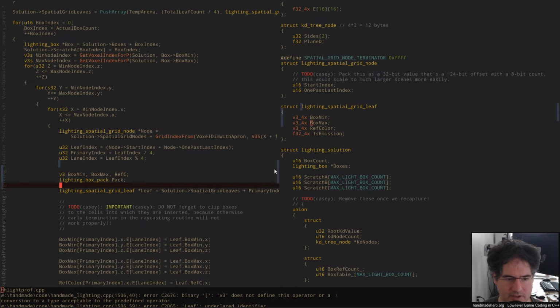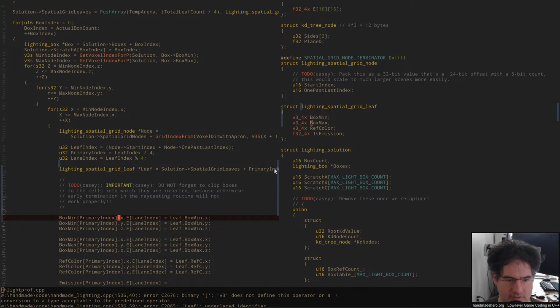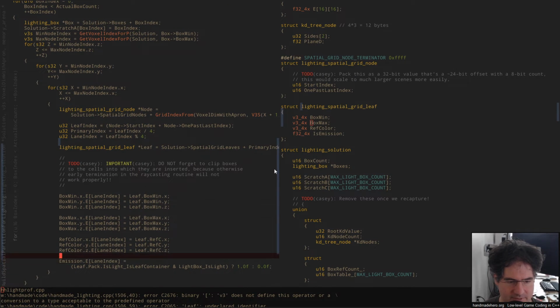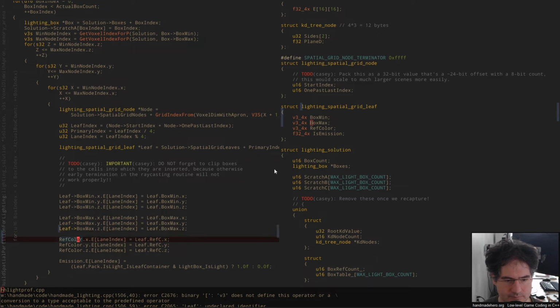So what we want to do there is, again, just use the secondary index for that. So the lane index is what we actually need. This stuff is not really necessary, right? That already happened when we pulled out the leaf. So this was kind of unnecessary. But this lane index part, that part we actually need. So if we just turn these into accessors off of the leaf, we should be fine.